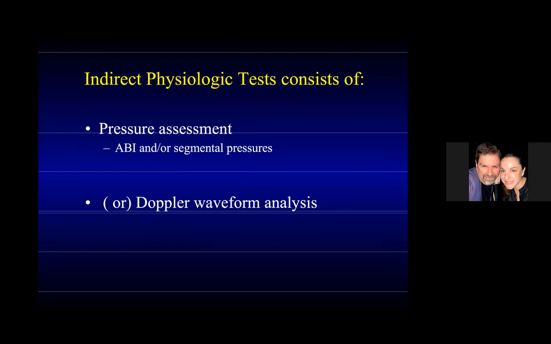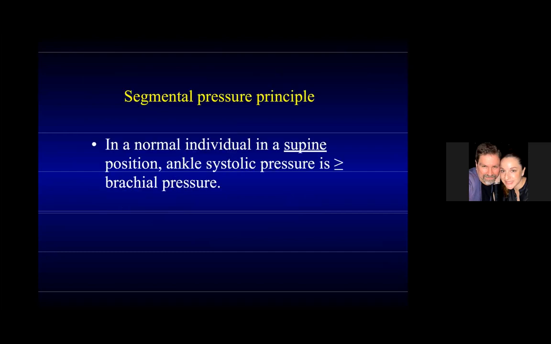So I have mentioned already 3 types of waveforms, right? Actually, the 4th, you don't have a waveform, it's 0, but the 3 is triphasic, biphasic, and monophasic, okay? Or now we're starting to use the term multiphasic, where you have patients with multiphasic waveforms. Segmental pressures are also a good test.